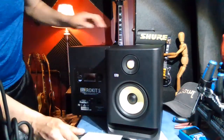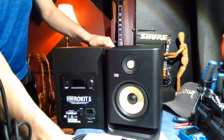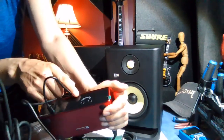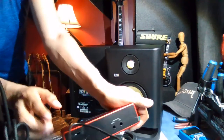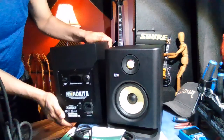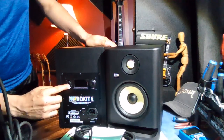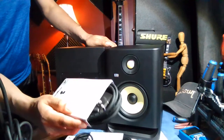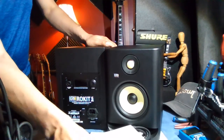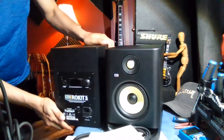This one end will go into this output here from the monitor, and into the line outputs of your interface, in this case my Focusrite Scarlett, left and right. I think a new feature of the generation 4 is you could have both an XLR output or a line instrument input like this one here in the middle, or you could use the one with the 3 prongs such as a mic into that. Power cord goes in here, on, off, and yeah, that's it.